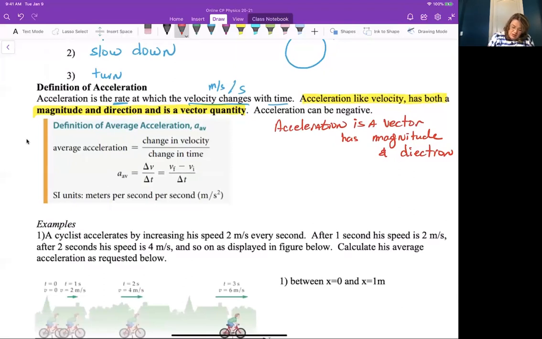So let's just do a unit analysis. I have change. What does that change mean? That's that delta symbol. Every time we have that delta symbol, if I want to know the change in something, I take final minus initial. So in units, I have velocity, which is in meters per second, divided by second. So I have meters per second, and I divide by a second. What are my units? Meters per second squared. This is an acceleration unit.